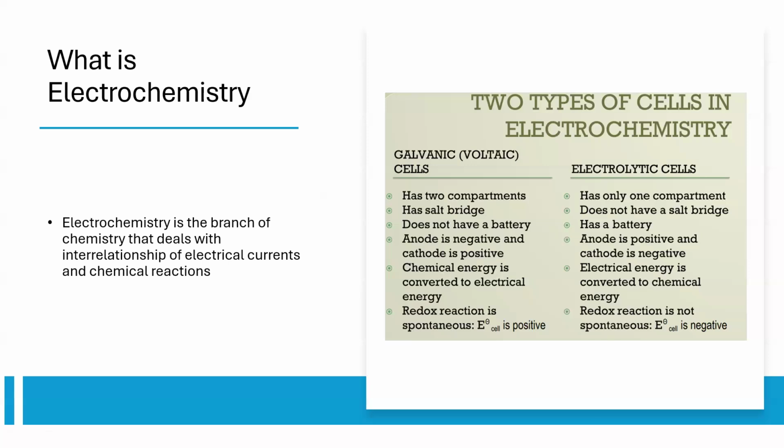So in an electrolytic cell, you are supplying external energy from a battery to drive a non-spontaneous reaction. The cell potential, or E cell, will be negative, meaning the reaction cannot happen naturally. I hope it makes sense. It means you must push the electrons using an external power source from the battery. That is, the E cell for the electrolytic cell is negative, and for the galvanic cell it is positive.